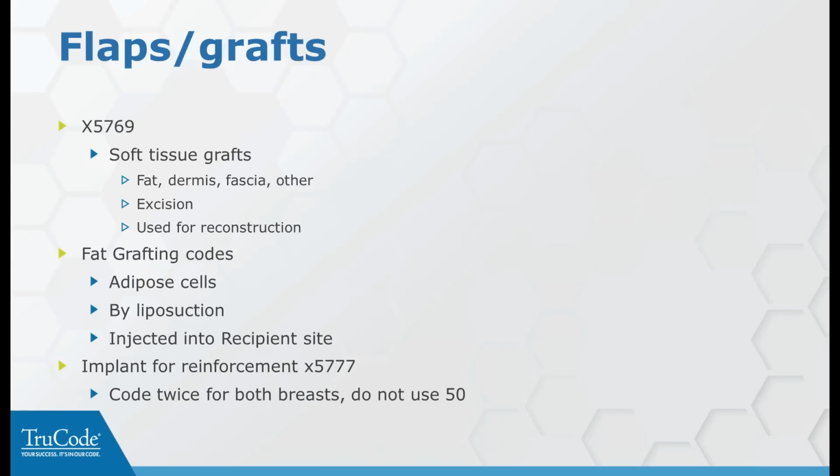So when they do a grafting of the autologous fat harvested by liposuction technique, notice in these codes, it does have the site, and the site that they're referring to is where do they put it at, not where did they take the fat out of, if they took it out of the buttocks or the hips or wherever that may have been. It's where they put it into. So when it says things like liposuction technique to the trunk, breast, scalp, and arms and or legs, that's where it's going to. And notice it is 50 cc's. That's the measure between the main code and then the add-on code there. Okay, so again, where they're sending it to, inject it into the recipient site, very important there as well. So we want to make sure with those also.